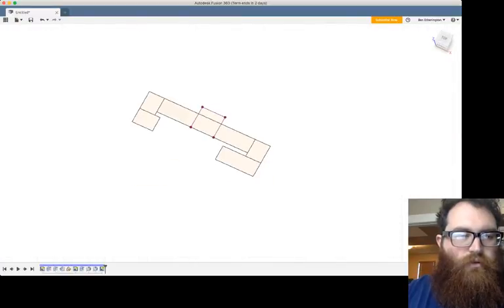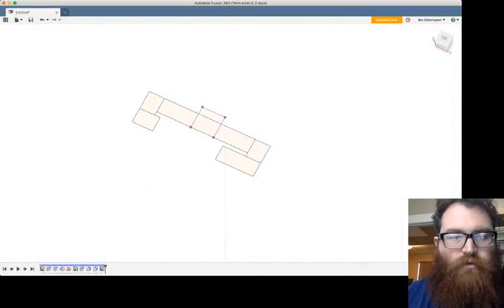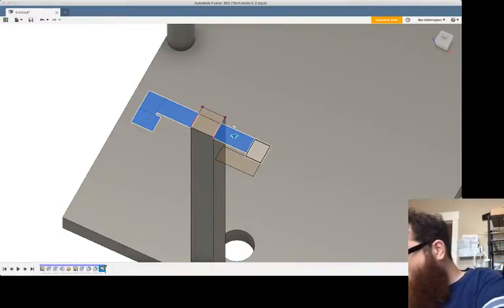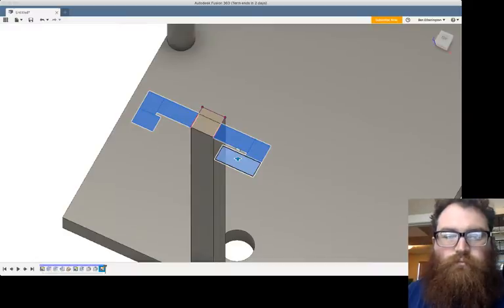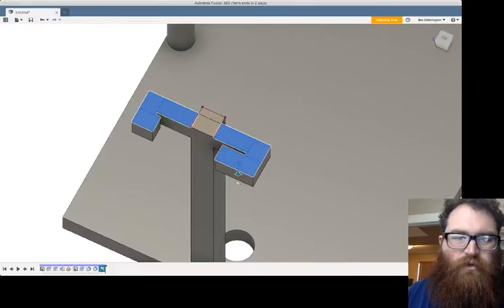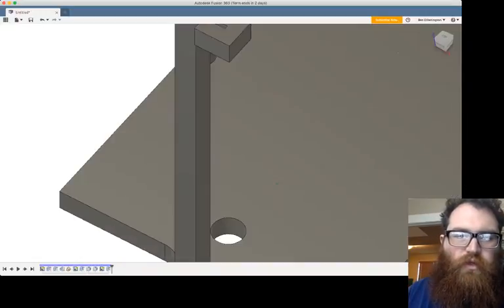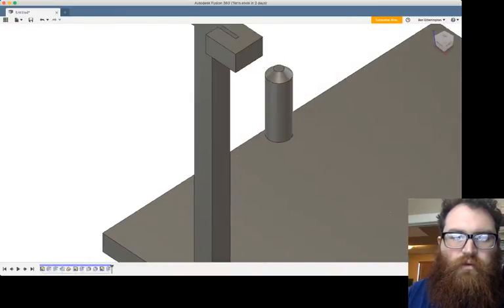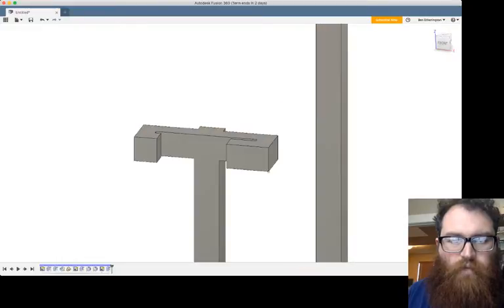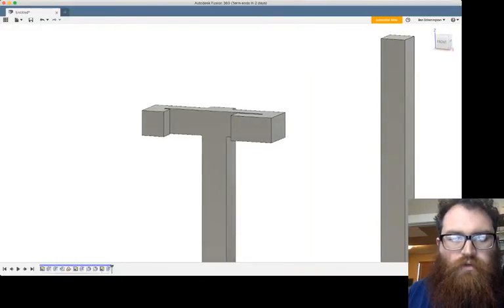All right, so turn our bodies back on. So now we'll extrude this down by 3 millimeters, because we don't want this to be so thick that it's hard to work with. Okay, great. Now when we're 3D printing this, of course we're going to be printing it from the bottom up, so we're going to need a chamfer here.